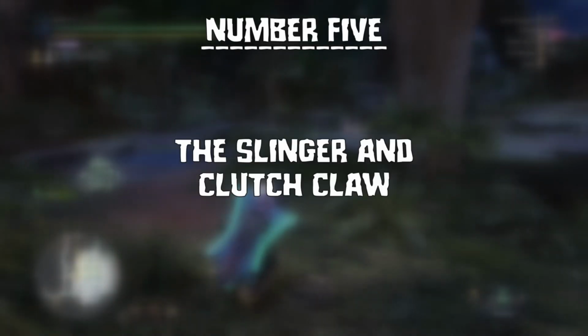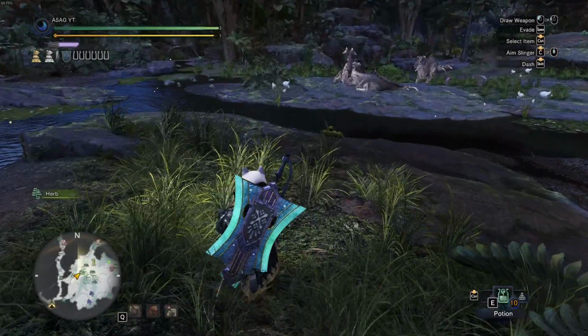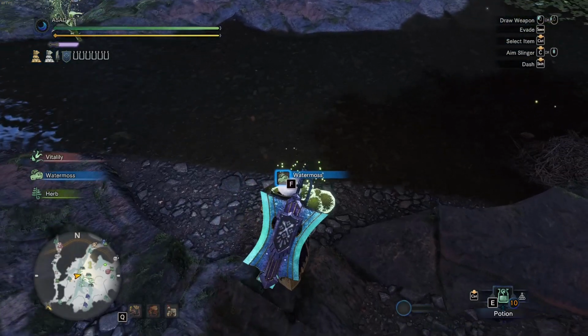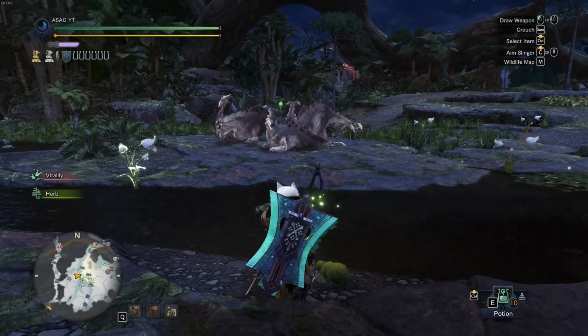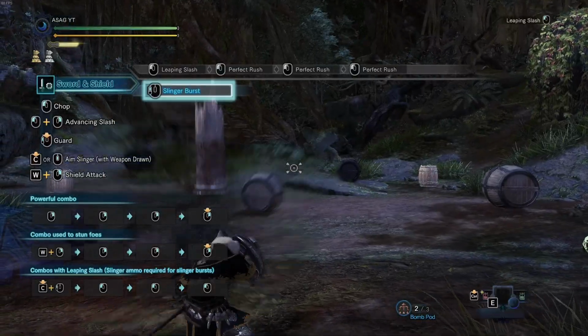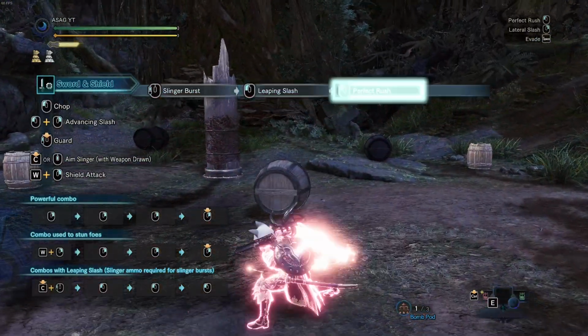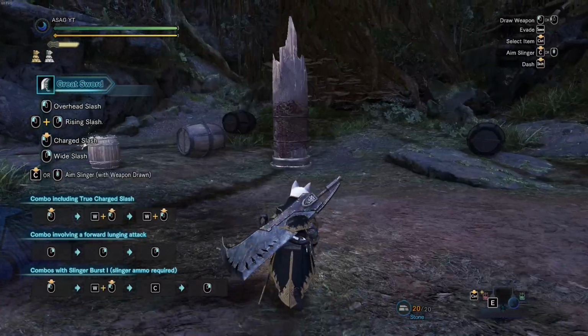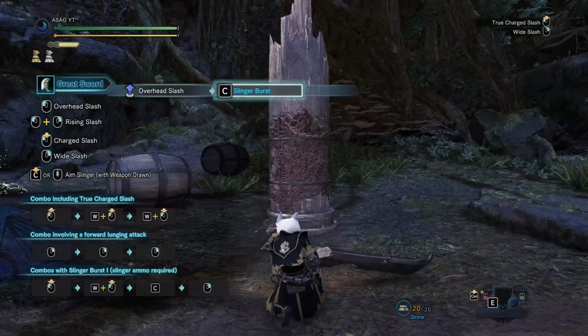Point number 5, your Slinger and Clutch Claw. Your Slinger can be loaded with various ammo that you find scattered throughout each locale, and they will also drop from monsters when you tenderize them with certain weapons, or they will drop when the monster reaches certain health thresholds. Most weapons can utilize Slinger ammo via the Slinger Burst, which can essentially give you a second option for starting combos if the other is too slow or unavailable, or behave as a shortcut for your combos.